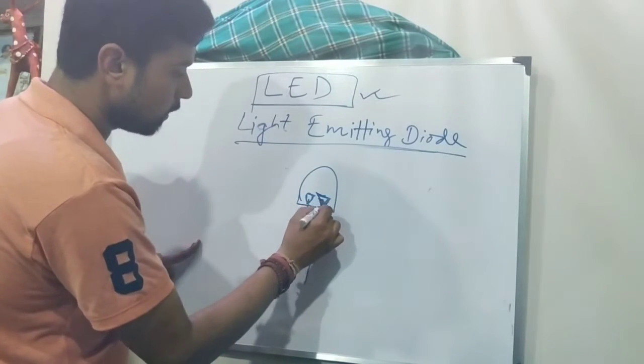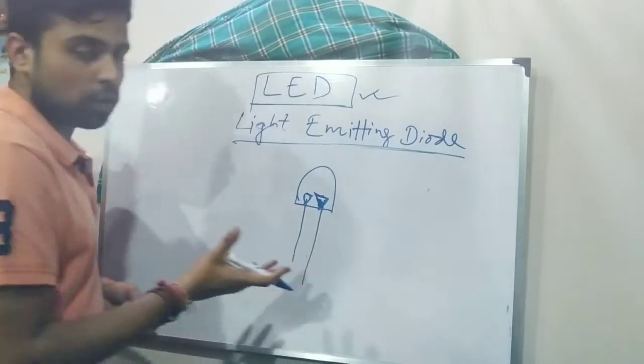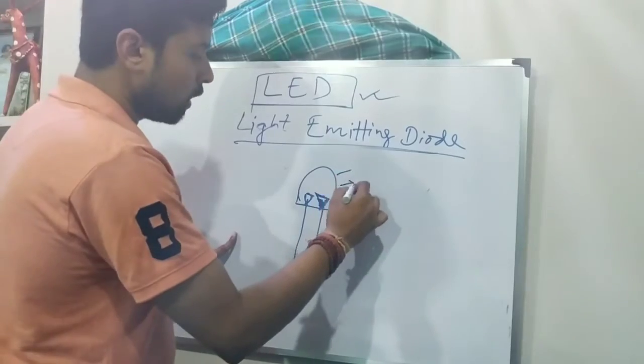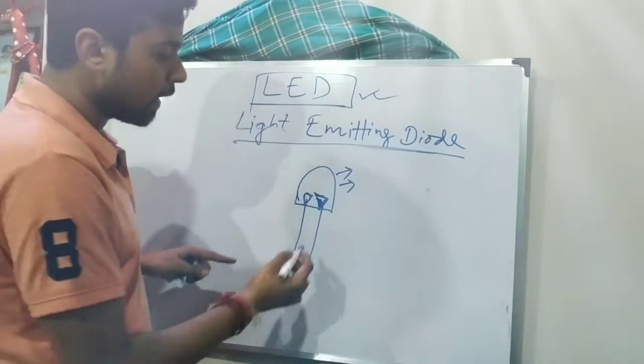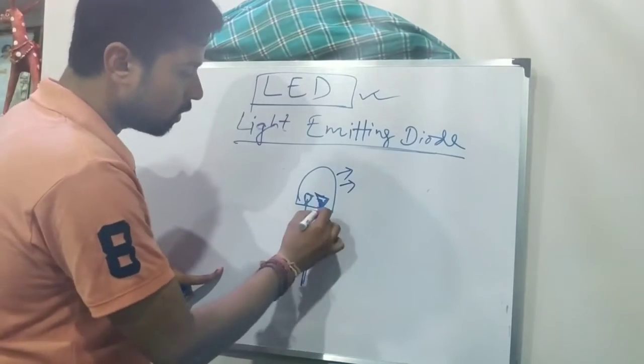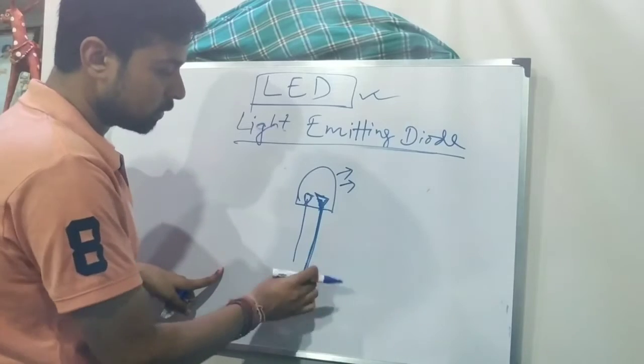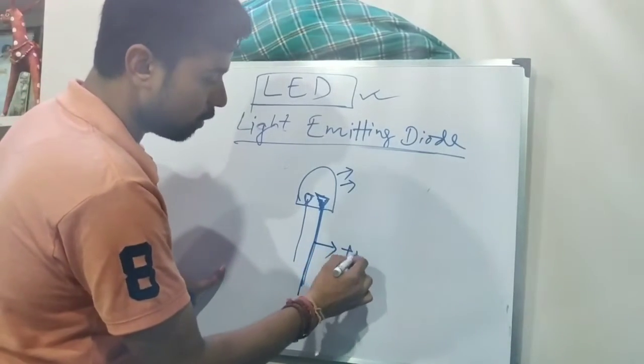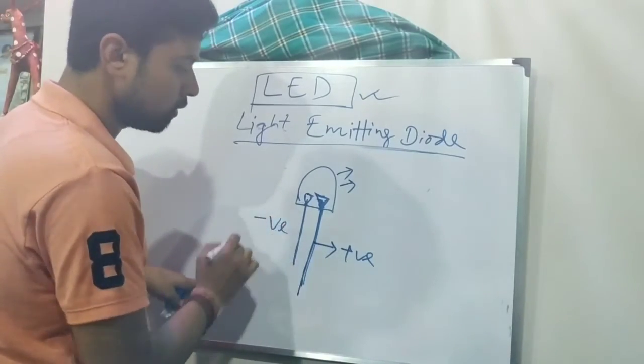So this side is kind of flat surface and this is kind of round surface. So this is actually how you are going to know which side of the LED is positive or negative. To define that, the longest or the longer proportion of this terminal, this is the positive terminal. And the smaller one is the negative terminal.